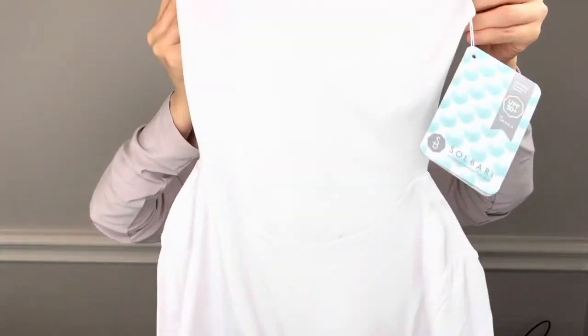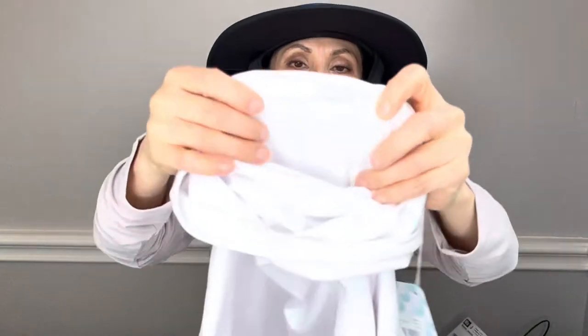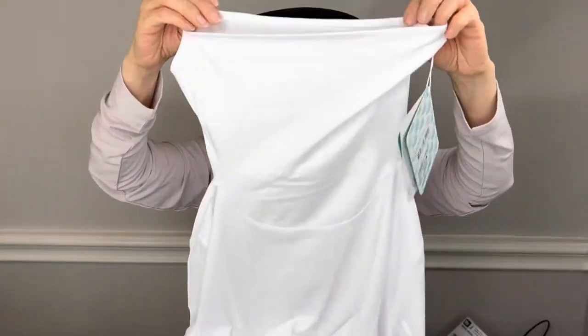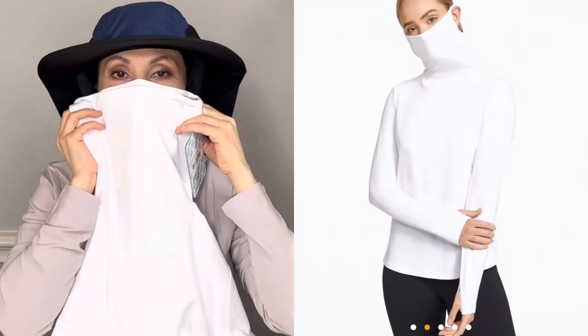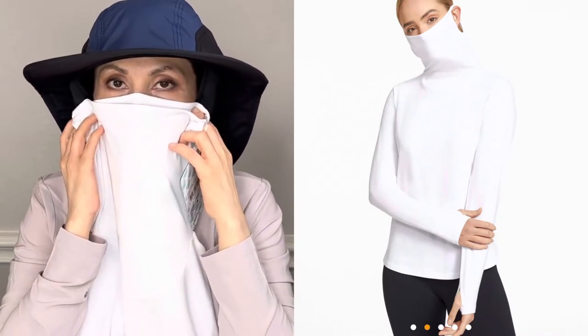I ordered this shirt because it has this long neck. This is the size small. And I show it because it has the face mask. I'm gonna put it on so you can see. This has the face mask. Then I can put my hat and my face mask, and I'm gonna be very well protected. You know, some hotels require you to wear a face mask when you're inside and not at the pool or the beach. So in case they require that, I already have my mask.